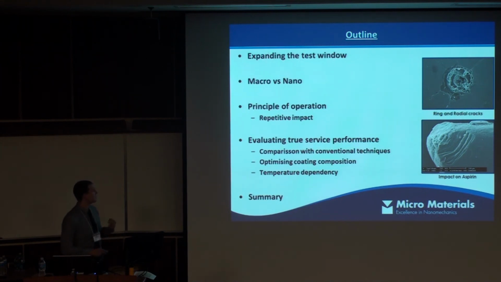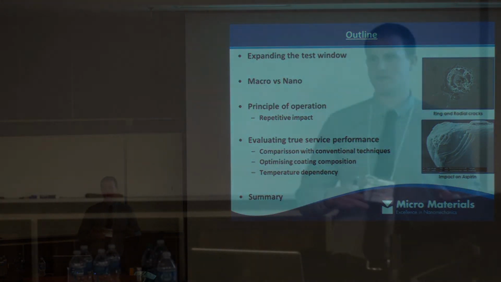testing. I have a short discussion of the benefits of this kind of nanoscale testing versus the more conventional macro-scale tests. A short explanation of the principles of operation, so how this technique works for us, and then a few examples of how this has been applied to different problems from various users of ours.